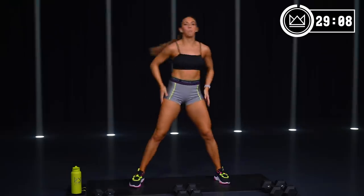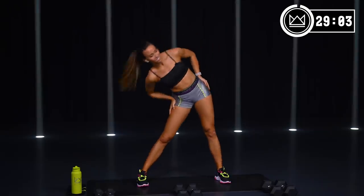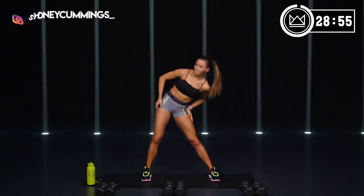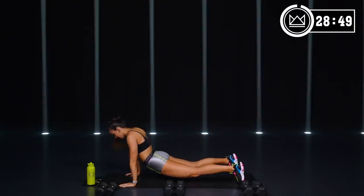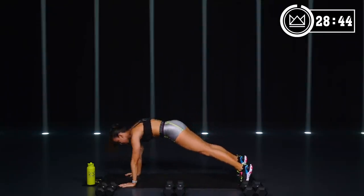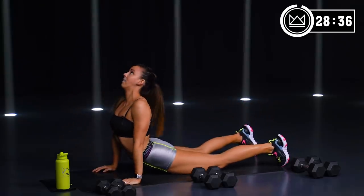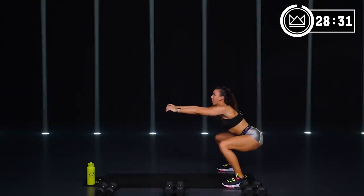2, 1. Big wide stance, hips go to the side. Here we go. Take another minute of warm up here. 2, 1, all right. Take it down to a plank for me. All right, hips go down. And then up. Good, 2 more. All the way down. And up. Good, last one, all the way down. And up, good, walk it back in, drop it down into a deep squat.